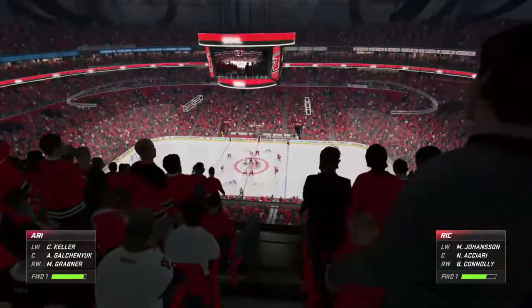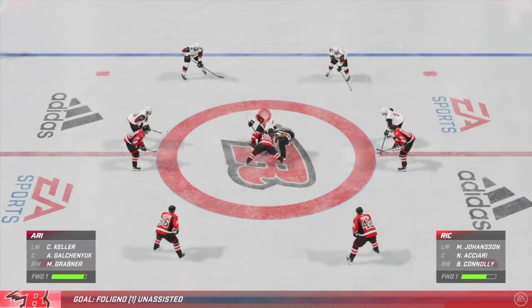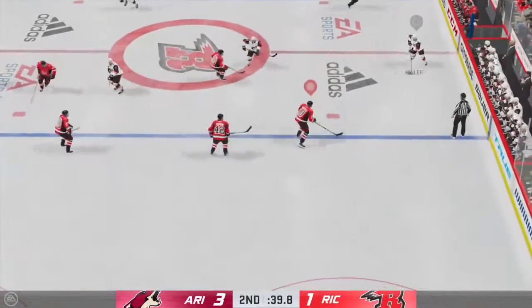You'll have to check it out. I think the Richmond Coliseum looks much improved since I built it up in this game from what its current state is. Here's a short pass to Keller.